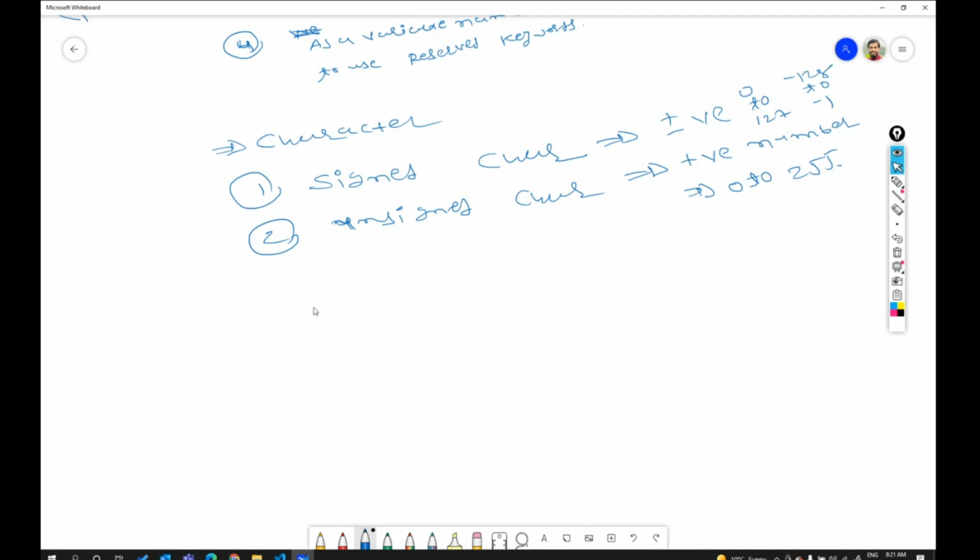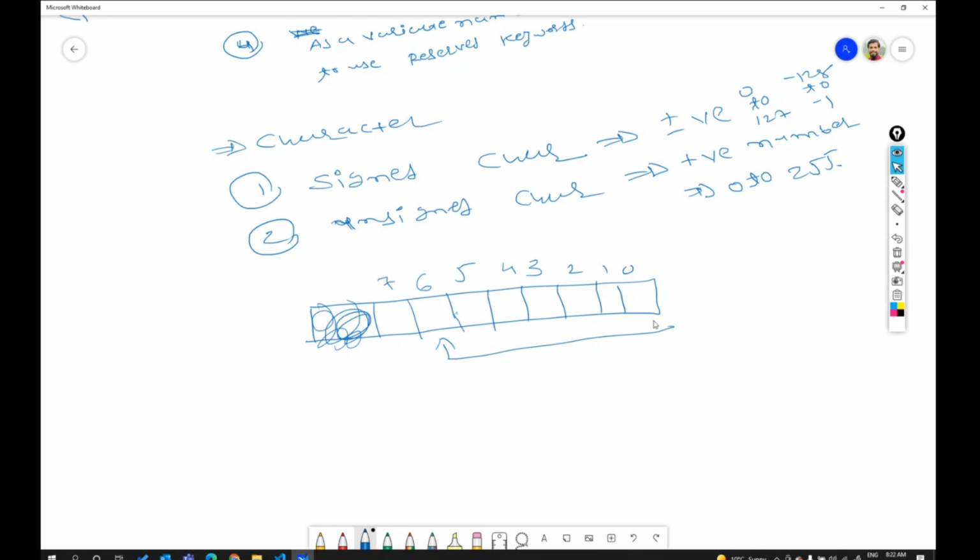So how does the compiler know? This is my 8 bits of 1 byte, bits 0 to 7. In the format of signed, my data is stored in this only. Here is the sign.